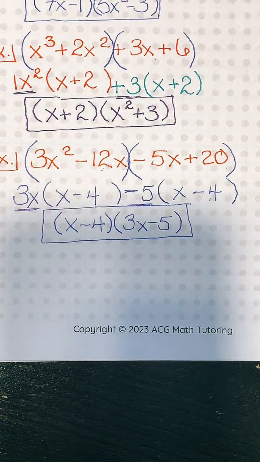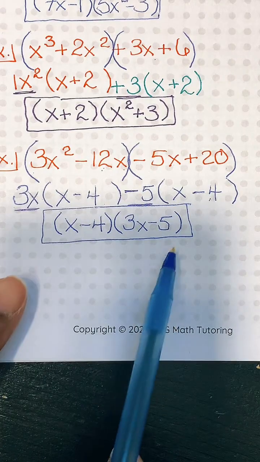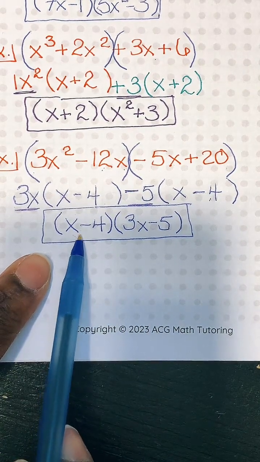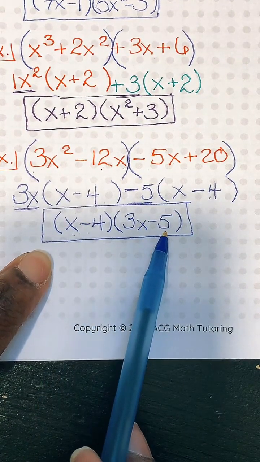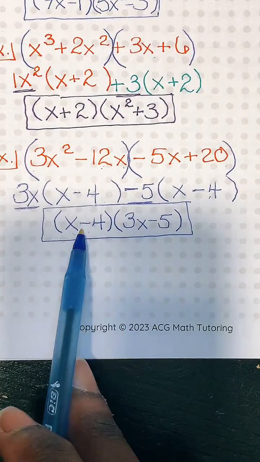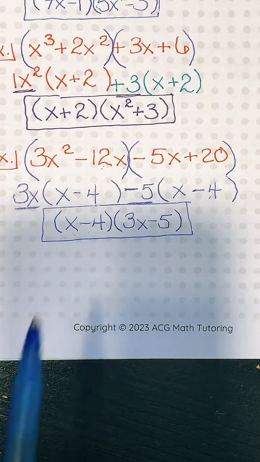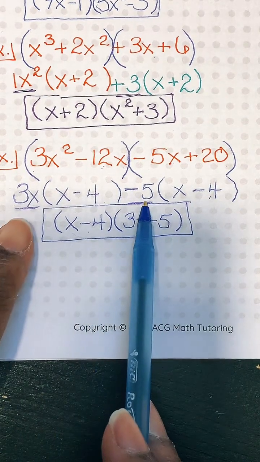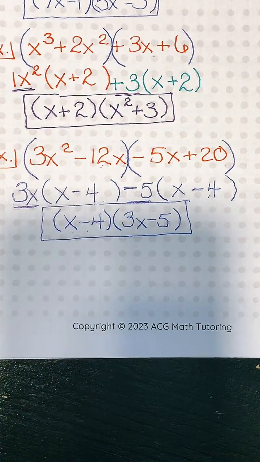All right. Now here's another thing, because some people will ask, does it have to be the GCF first? Could it be the 3x minus 5 first and then the x minus 4? Yes, it can be. With multiplication, it's interchangeable. Now, with addition and subtraction, order does matter. But with multiplication, they're interchangeable. So if you want to take what's on the outside first and then the GCF after, you can do that. You have some freedom.